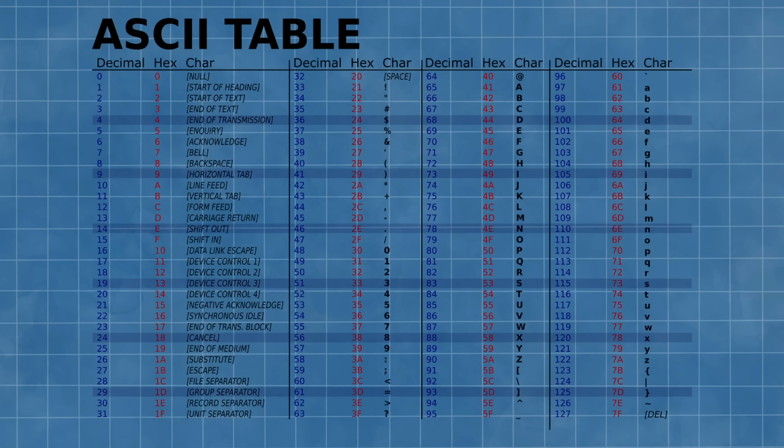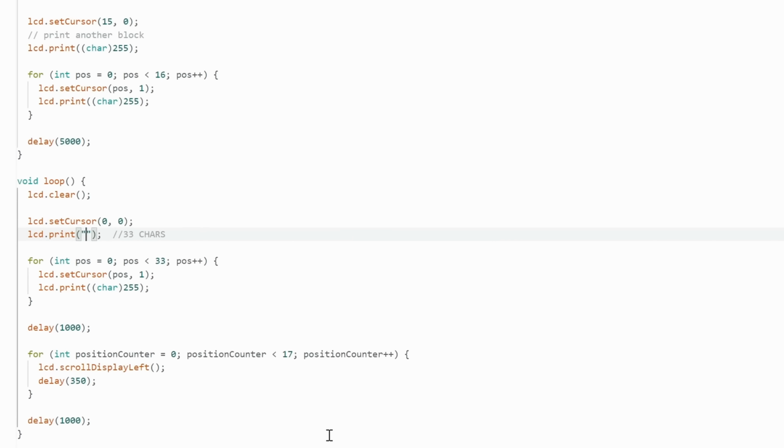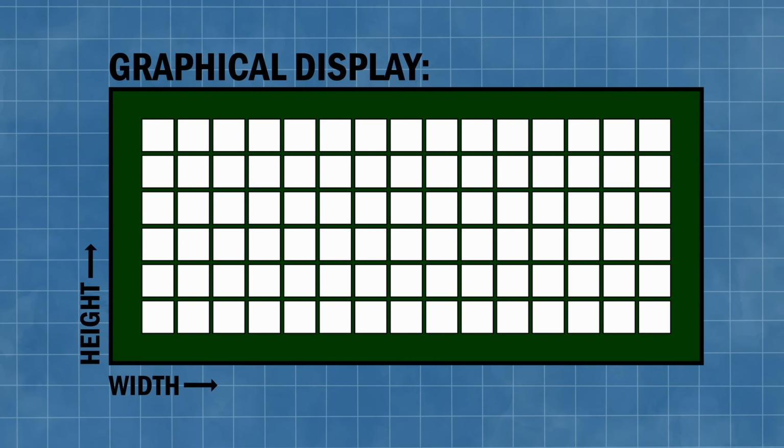Generally, the character mapping correlates to the ASCII characters, so you send it hex 5A for the letter Z, for instance. This allows you to just write strings in your code and send them over without modification. In contrast, graphical displays are two-dimensional grids of pixels where every pixel is independently controlled. You can turn on 0 pixels, or 1, or all but 1, or all of them, any combination.